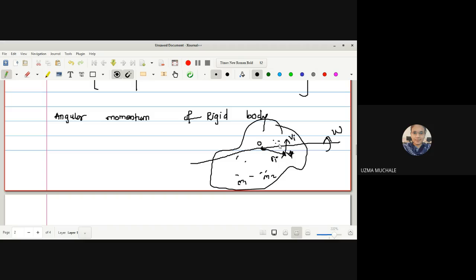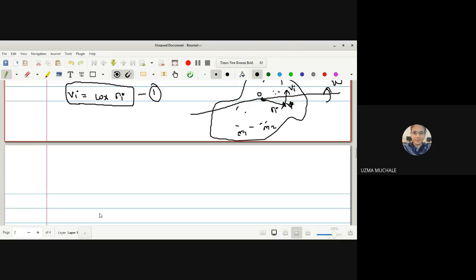Right. So here, this is the linear velocity of the ith particle, and Ri is the position vector of the ith particle. Then we can write the relation between the linear velocity, position vector, and the angular velocity, as I don't know how many of you remember from physics. This is the relation between the angular velocity, position vector, and linear velocity. By using this relation, now what is L?